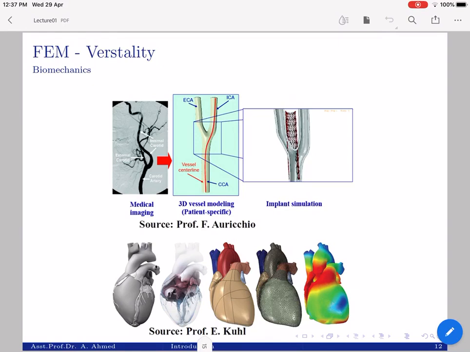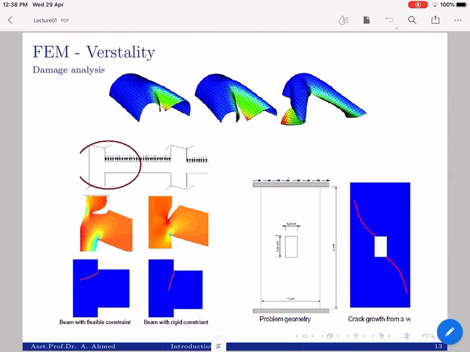Similarly, you can also analyze different body parts of the human being, or you can look into the growth of cancerous cells in human bodies using the finite element method. Similarly, if you look into civil engineering problems, you may also analyze damage growth or crack growth problems in civil engineering as well.